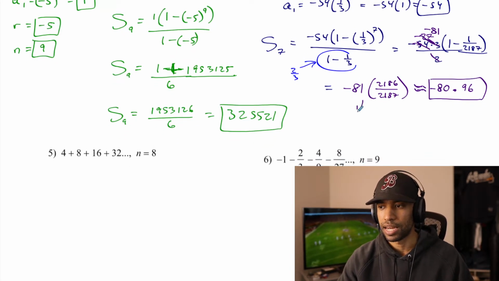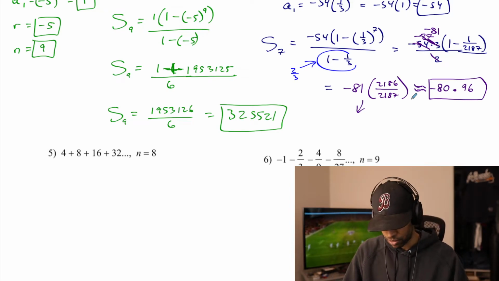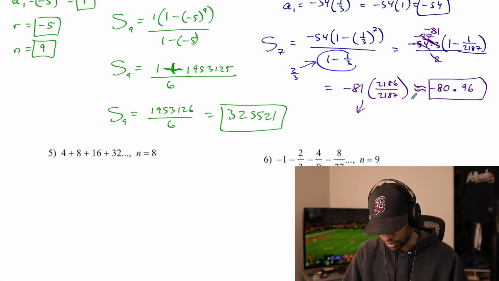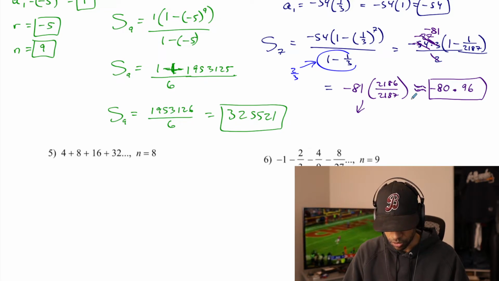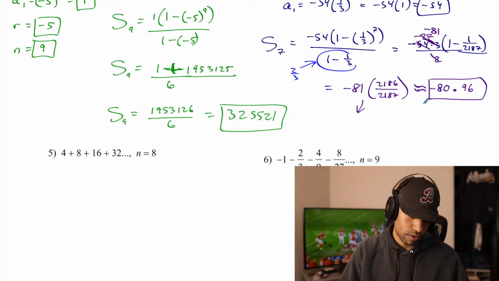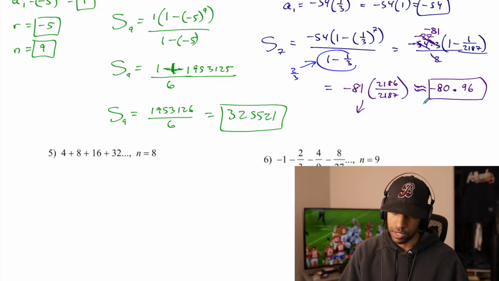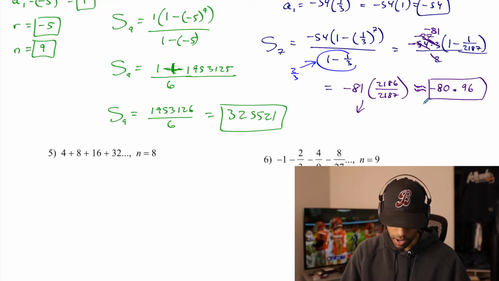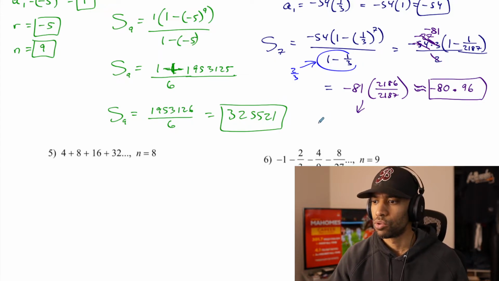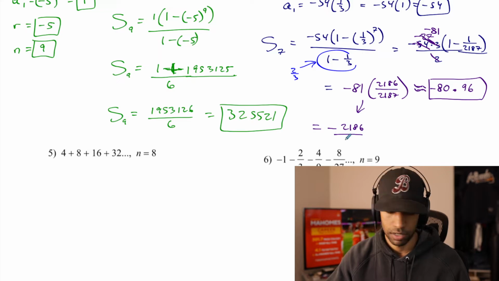Now, what is an exact fraction? Let's see if the calculator does convert that. I have a convert to fraction on the calculator. Sometimes it doesn't want to help you. It's a little too large. It does. It does in this case. This one, negative 81 over 2187 apparently reduces well enough. I guess you can divide it by 81. 2187 divided by 81 is 27. So this turns into negative 2186 over 27.